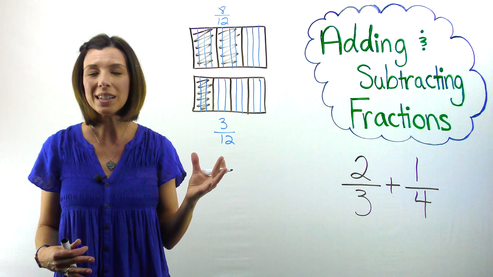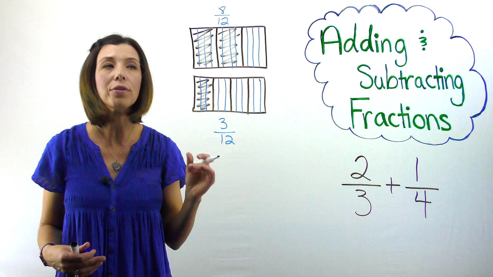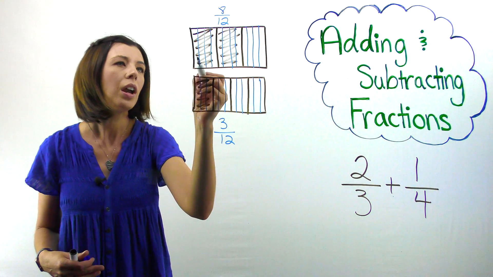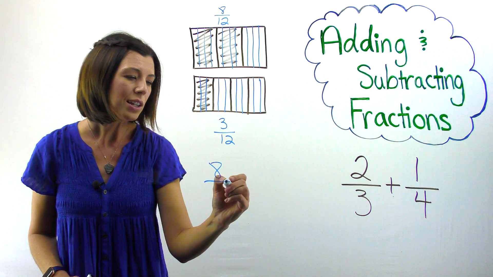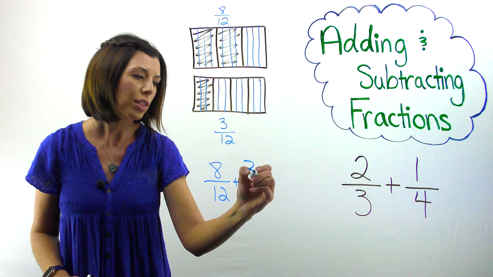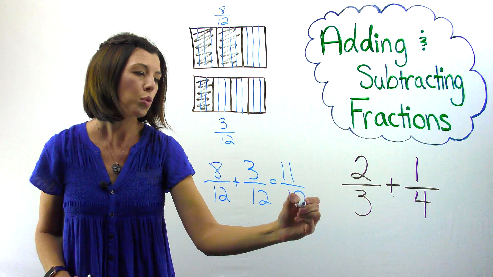So now I'm only dealing with copies of a twelfth and I look to see how many copies of one-twelfth are shaded all together. I know I have eight up here, nine, ten, eleven. So eight-twelfths plus three-twelfths gives me eleven-twelfths.